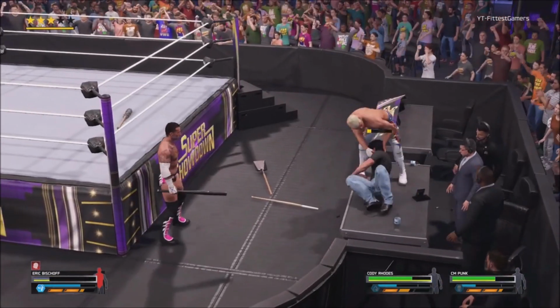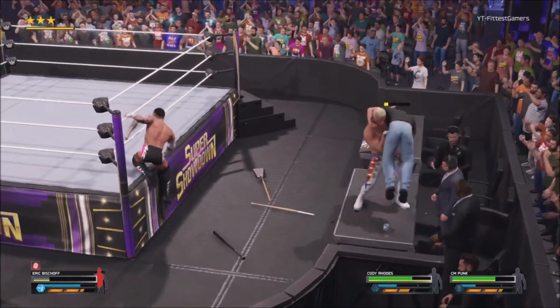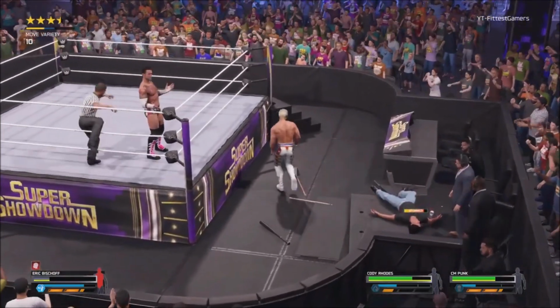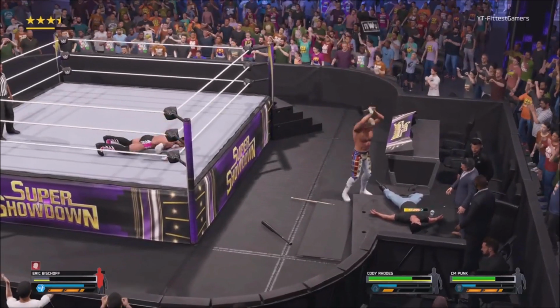Now we're about to do our finisher on the table. You're going to see I should get about a star here or half a star. That's 4 stars in less than 3 minutes. Well, 4.5. So now I want to get a weapon I haven't used. I believe if you use a different weapon with each of the superstars that you have, you still get stars.